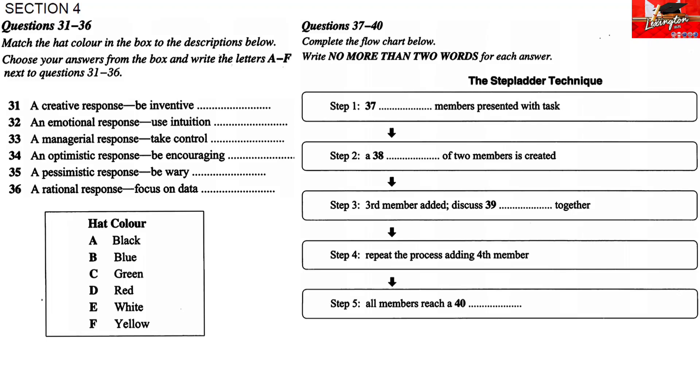Finally, the blue hat. This is the hat that the person chairing the meeting wears. The blue hat is in charge and organises the meeting. He or she can point activities in the direction of other coloured hats when required. For example, if ideas have dried up, the blue hat will suggest more green hat thinking. If there is too much exuberance and enthusiasm for an idea, the blue hat will ask for black hat thinking to ensure that any possible defects have been addressed. Needless to say, you can use six thinking hats by yourself, but it really comes into its own when participants with different thinking styles come together to make a sound decision.